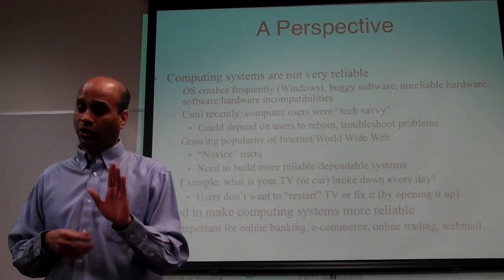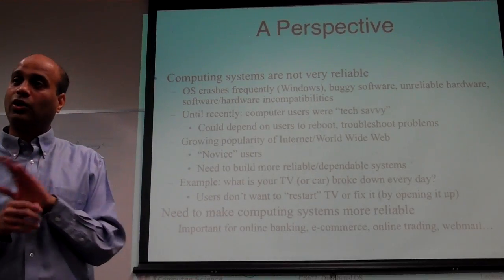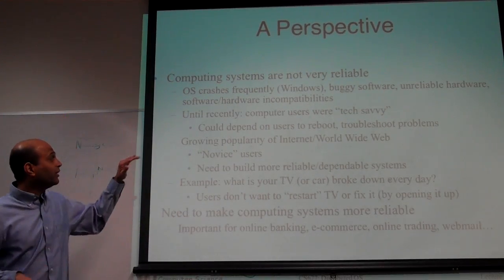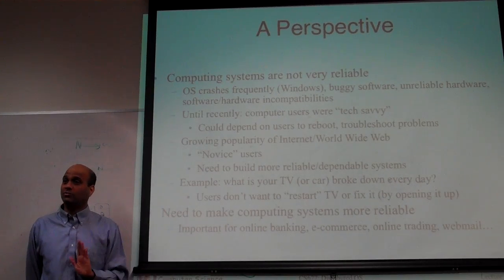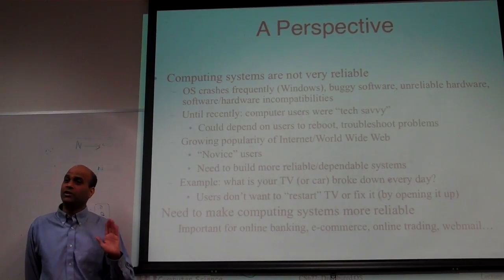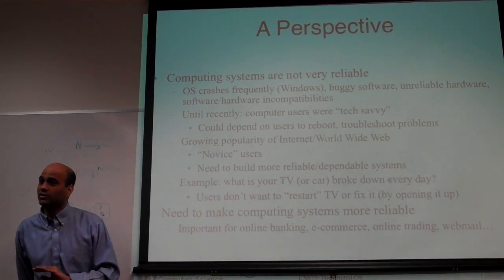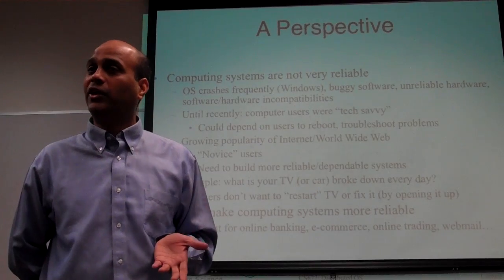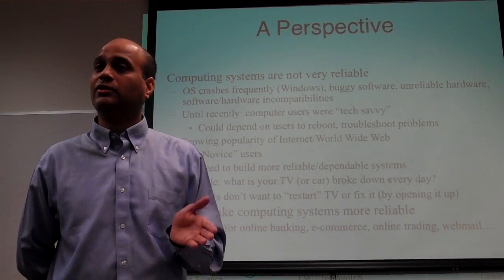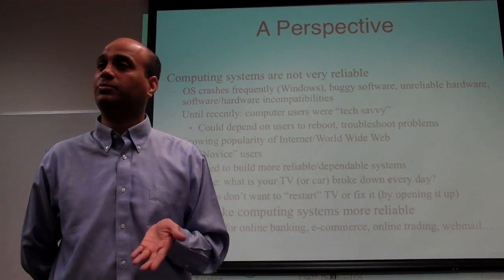Okay. So what that also says is the choices we have made in designing computing systems are very different from the way other systems have been engineered. Other systems have been engineered to be highly reliable. Computing systems are not designed to be highly reliable. Right? As a result, they fail, and they fail frequently. Okay, and this has implications on how users perceive systems.